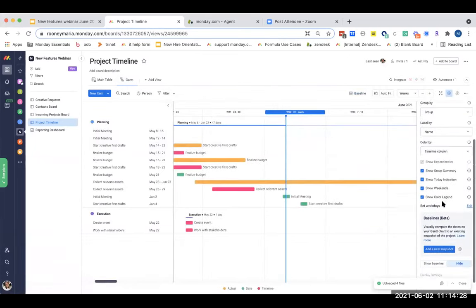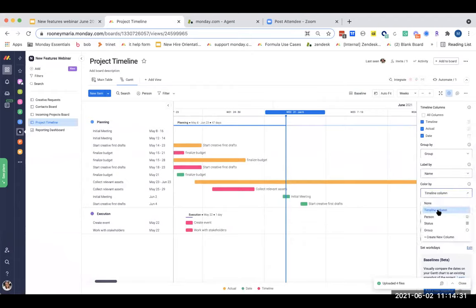So what we are going to do is color by specifically the timeline. And you can see I have 3 different date or timeline columns here, and they're all different colors. The real benefit for this is when working with a horizontal workflow, you can now distinguish between different date and timeline columns within the Gantt view itself by using this coloring function. So overall, this gives a great visualization for when looking to understand your workflow and how all of those timelines come together and overlap one another.